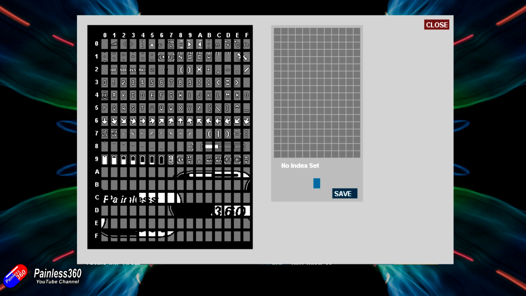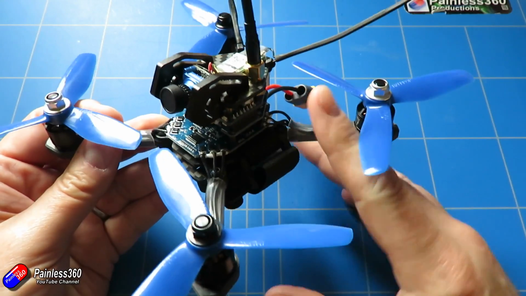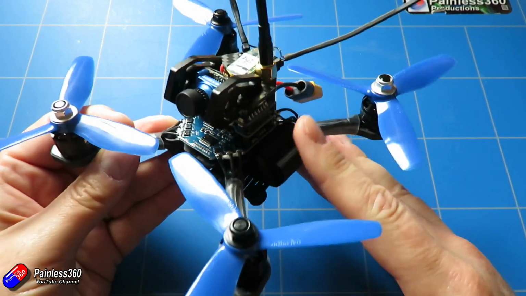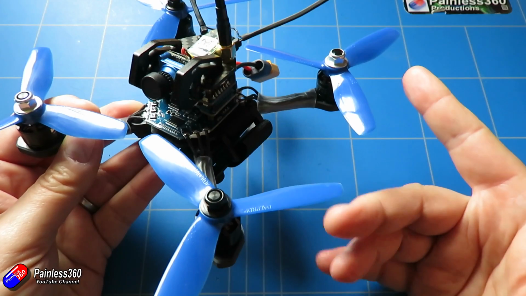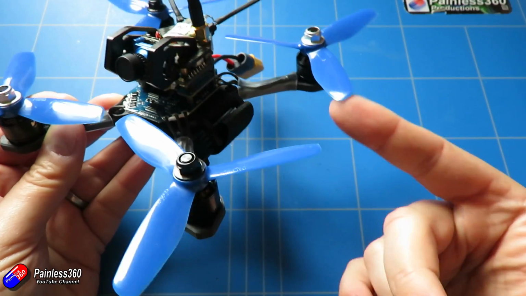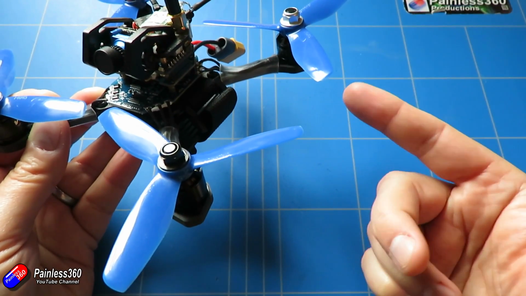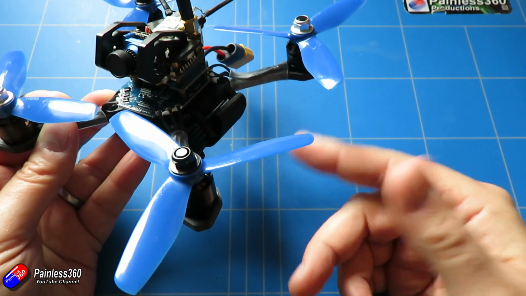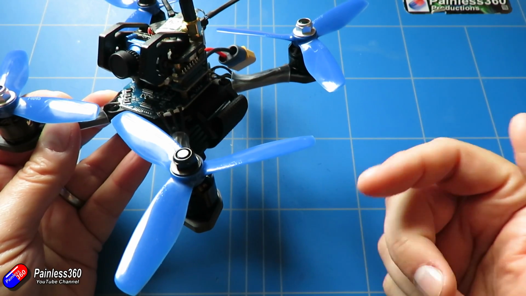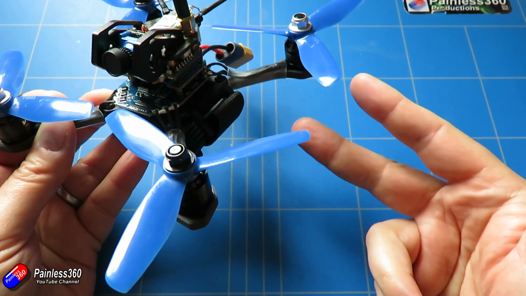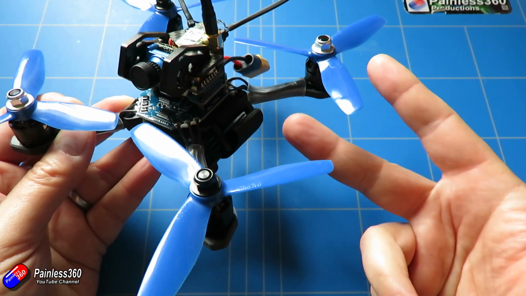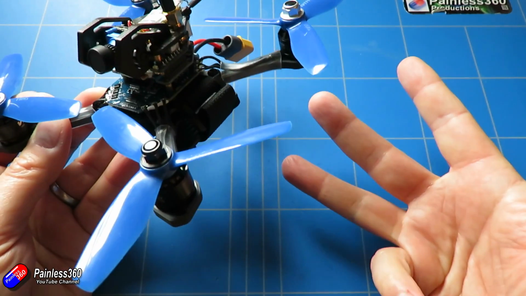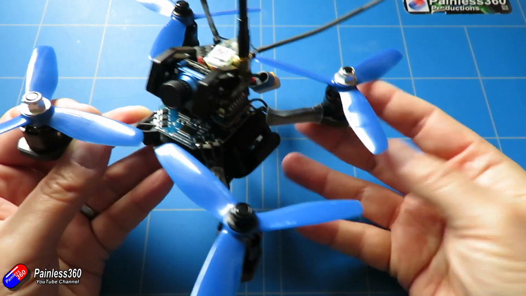It does mean, though, that you can have whatever you want showing in your goggles when you fire up your model. So in order to do this, and I'll do it on this model in a second, it requires a couple of steps. The first is to create the logo file itself and then use a little tool that's been created by somebody on eekzinet.com. I'll put a link in the description and show you all that in a second. It'll create a custom font file, just like the one we've looked at, that you can upload then via the OSD tab in Betaflight, and when you boot it up next time, you'll get your logo.